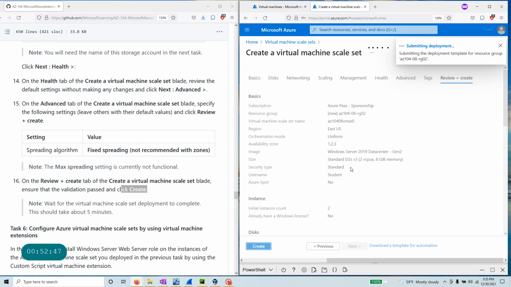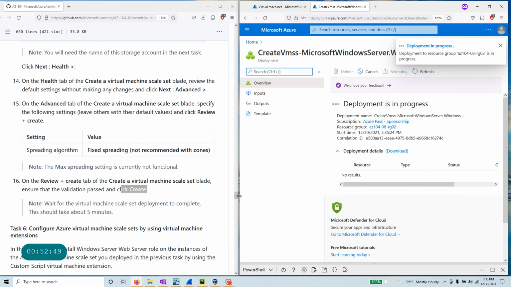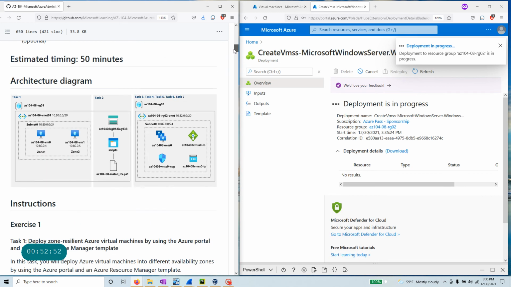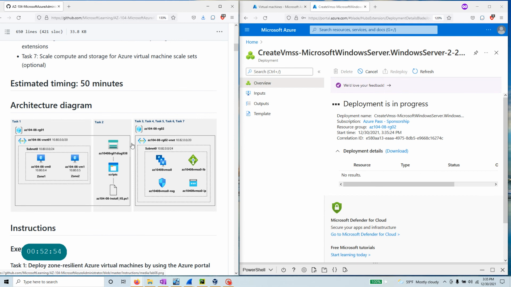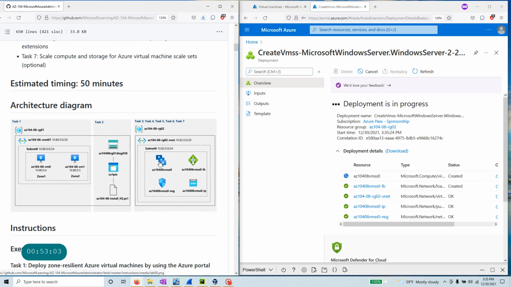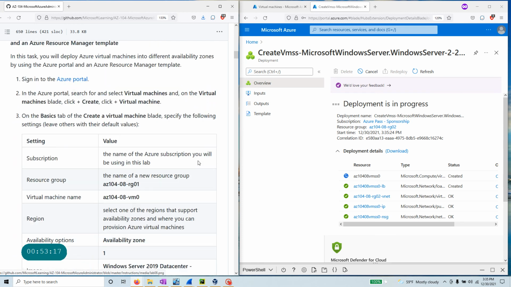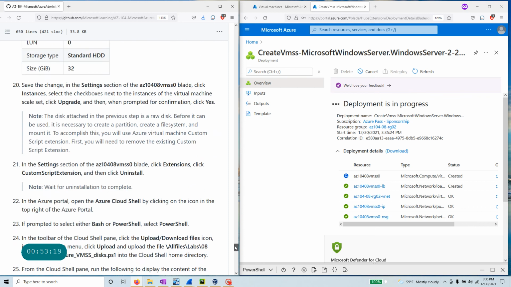Now we have done a lot of things here. This is the step 5, right? So if you go back to the architecture diagram, just what we did: we deployed this resource group, we created the virtual network, we created the subnet, we created the virtual machine, we created the NSG, we added a port 80, we created the load balancer, and we also said, hey, give me a public IP. So all of that stuff is really the task 5 that we have just done, or task 6, whichever it is. Let's go figure out which one we just completed.